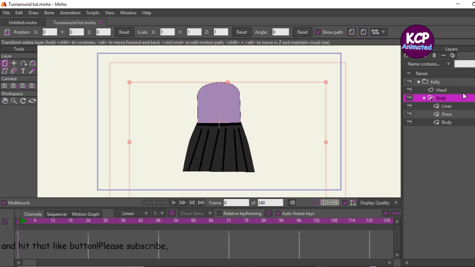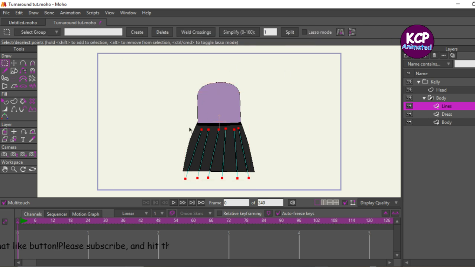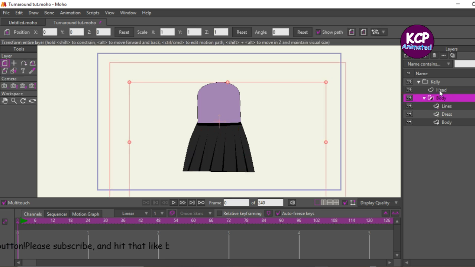For instance, when you're rigging stuff, you don't want to go, what is this part? Okay, it's the dress. So, very good. So anyway, I'm going to now select the top of this part of the pleated lines, and something that looks like this.